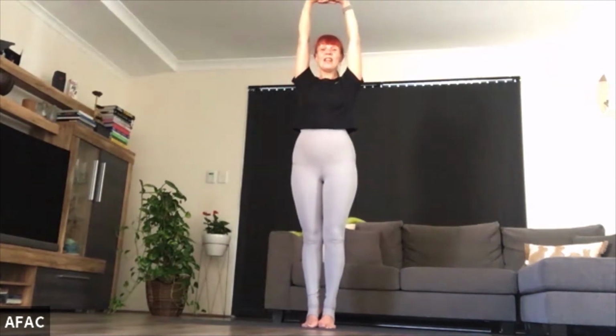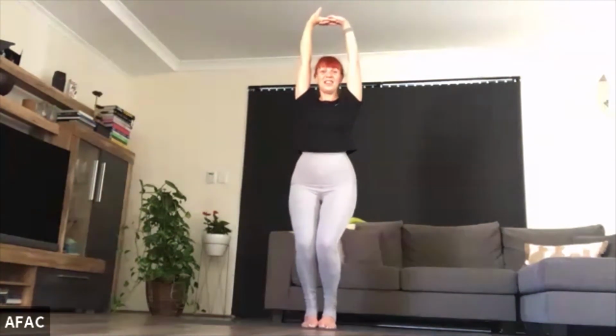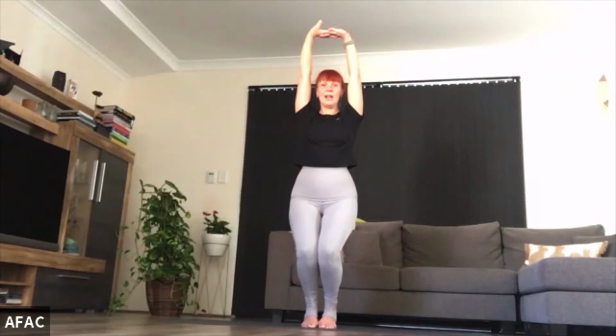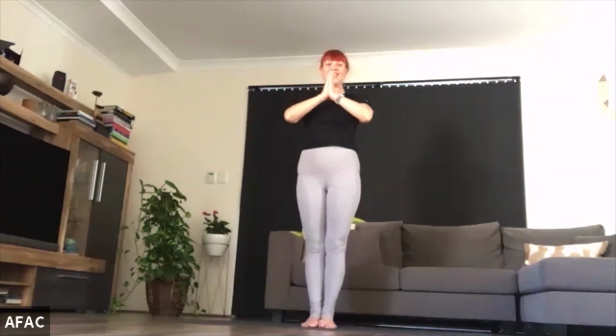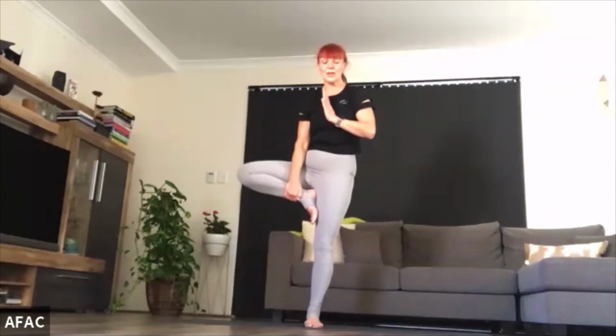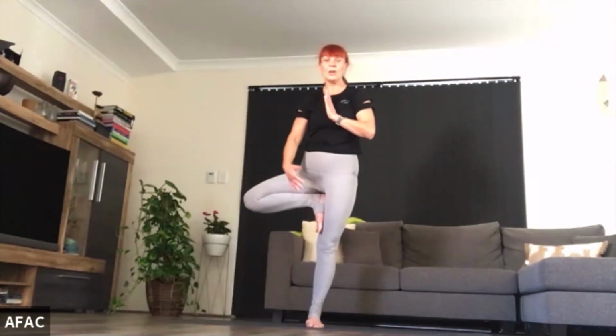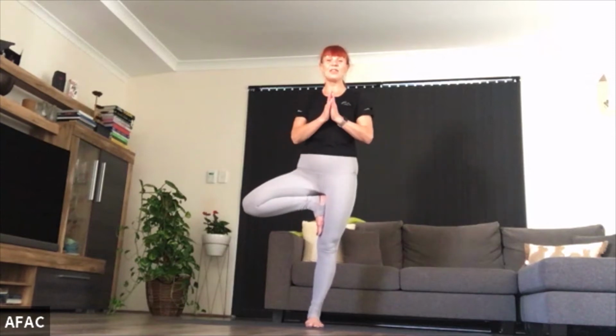Drop the shoulders and you can stay or bend the knee. Keep the heels high and just sink a little. Arms can be somewhere else. So if you've got shoulder problems, your hands could be in the heart center. And then lower the heels and bring your hands back to the heart. Try the other side. So if you want to hook up, you will need a little bit of assistance. You will need to use your left hand to go all the way to the groin or somewhere either above or below the knee. Somewhere we're actually not touching our knee.